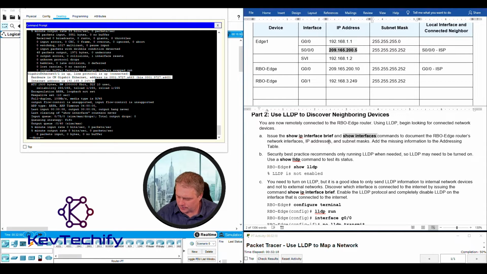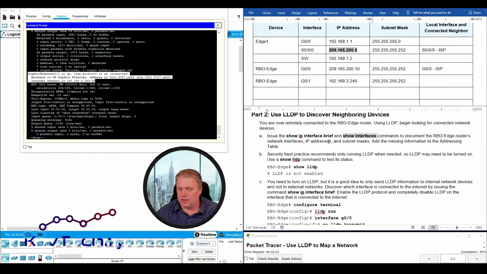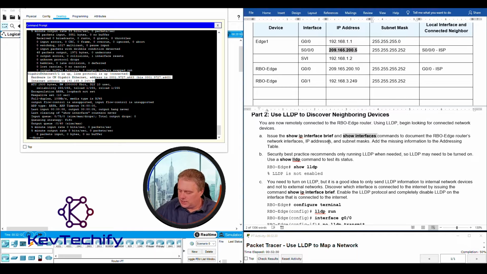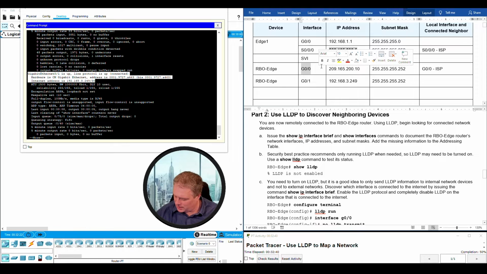edge. And then that had two connections coming in. One from the top, one from the bottom. So my drawing looks like this right now. The connection coming in from the top, that's coming from the internet. That's how we're coming in. So I'm going to write ISP there. And that came in on the gig 0/0 interface. So I'm going to write G0/0.